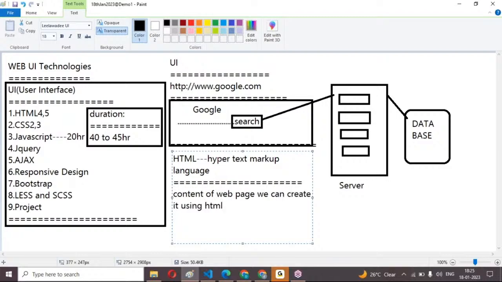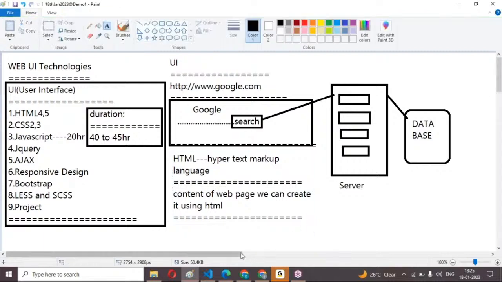Using HTML only, we can create the content part of the web page. Content means buttons, radio buttons, text boxes, paragraphs, everything we can treat as content.